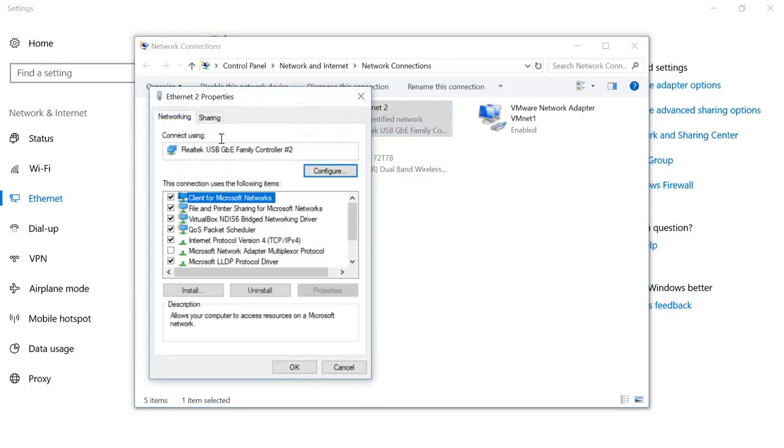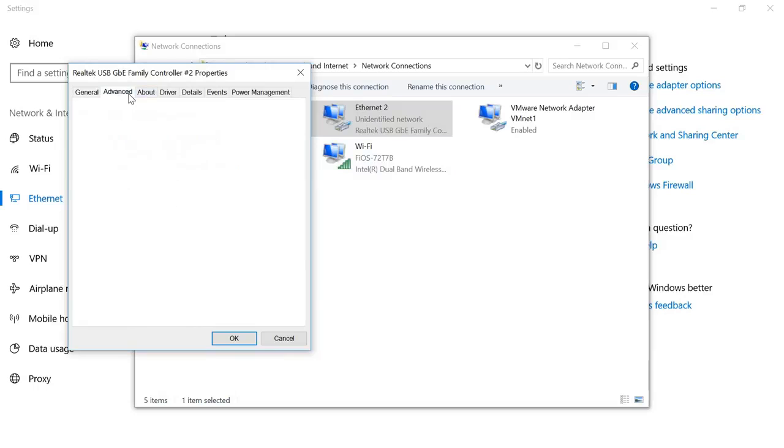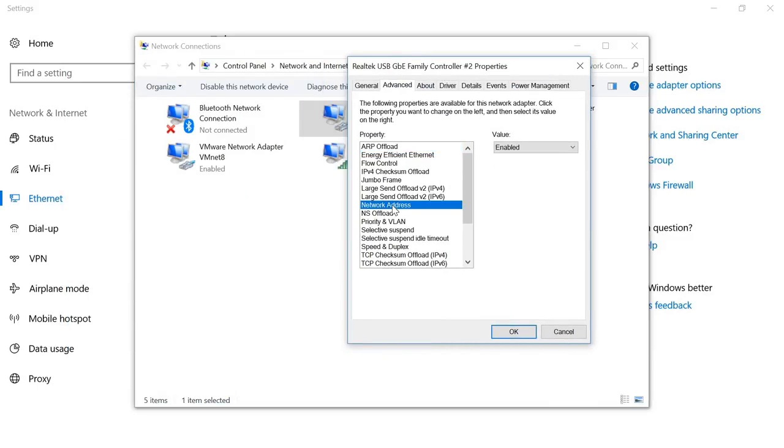So under properties, click configure, and then go to advanced settings. And from here, you want to go to network address. Right now, I'm using my actual MAC address. And from here you want to click here, go to value, and from this point you can change your MAC address. However, there are several methods to doing this. Sometimes it might not show up, but for this demonstration I'll show you how I'll change my MAC address right now and see how it shows up in the ipconfig.